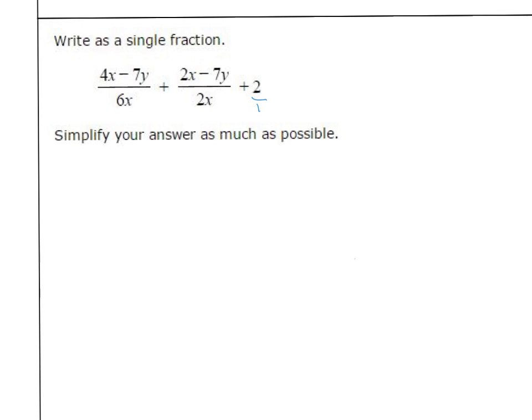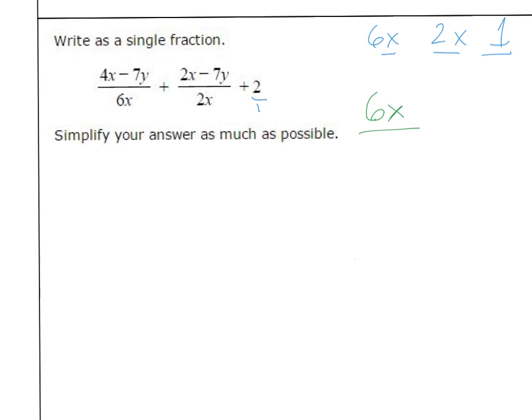So I think we might have done that earlier in this year, but if not, I'll explain it again very briefly. Basically, you want to look at each piece of this thing, this, and this, and consider the coefficients and the x's separately. So if I think about the 6, the 2, and the 1, what is a number that 6, 2, and 1 all go into? If you think about that for a little bit, you'll see that they definitely all go into 6. That's the smallest thing that 6, 2, and 1 would all go into. The next thing I would need is for everything to be able to have at least one x. So the LCM here is going to be 6x.